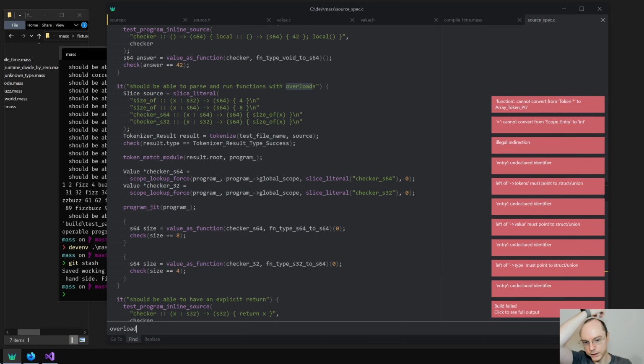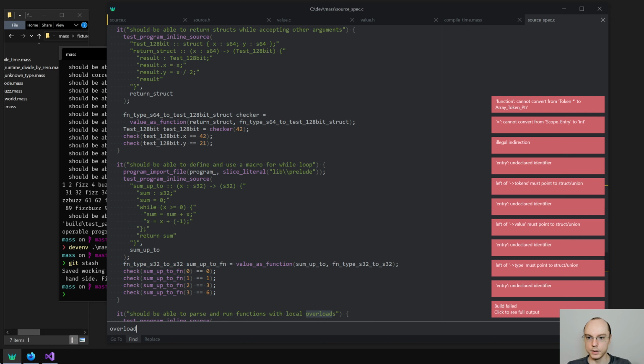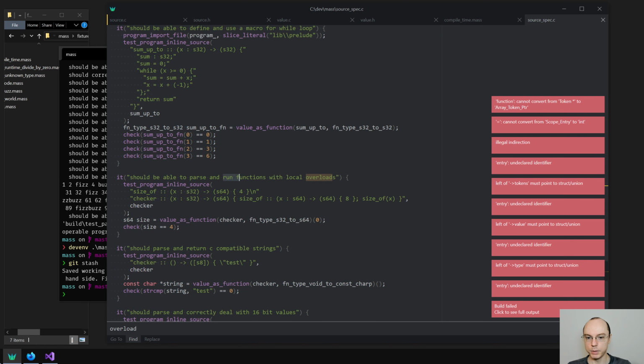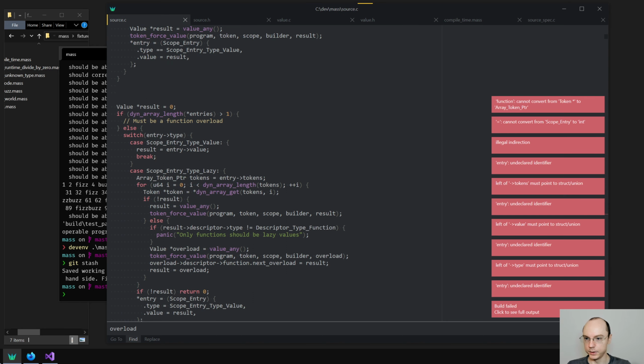Yeah, so there is the basic overload test, and I believe there is a special test for local overloads where we have a function on the top level, and then we have the same function but on a lower level, and it should still give the right answer. It also checks the matching, that if we have exact matching of argument, this is the preferred match. Anyhow, getting back to here.